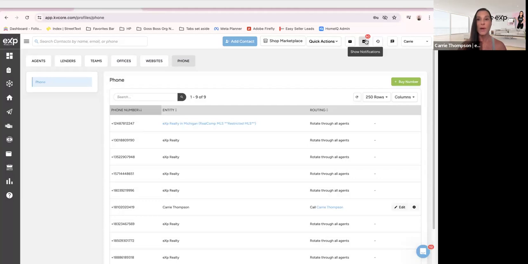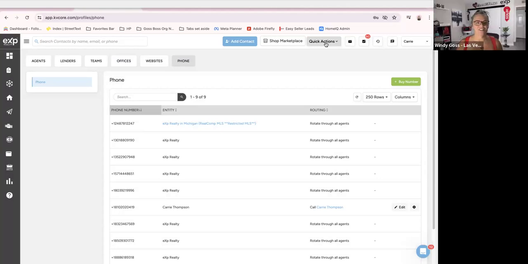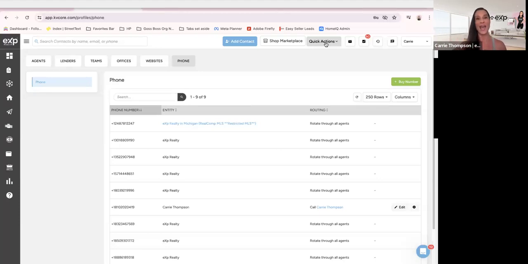I do love this about kvCore, how it has like the little 60. I really wish Follow Up Boss would follow suit with this, because in Follow Up Boss, it doesn't say you have any task or anything. You have to click on it. My brain, if it doesn't highlight like this, I'm going to forget to click on it. So I hope Follow Up Boss will end up adapting to that. I set a task to check your tasks. I know. I have a daily reminder, absolutely.